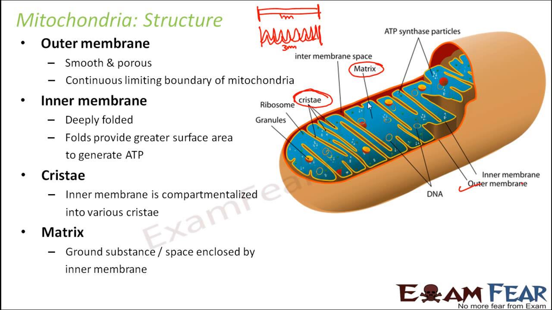Now not only that, mitochondria has its own DNA, it has its ribosomes. You see these dotted structures, they are ribosomes. So proteins can be synthesized within mitochondria. It also has the ATP synthetase molecules. So these are some of the things which are present there which help in producing the ATP molecules.